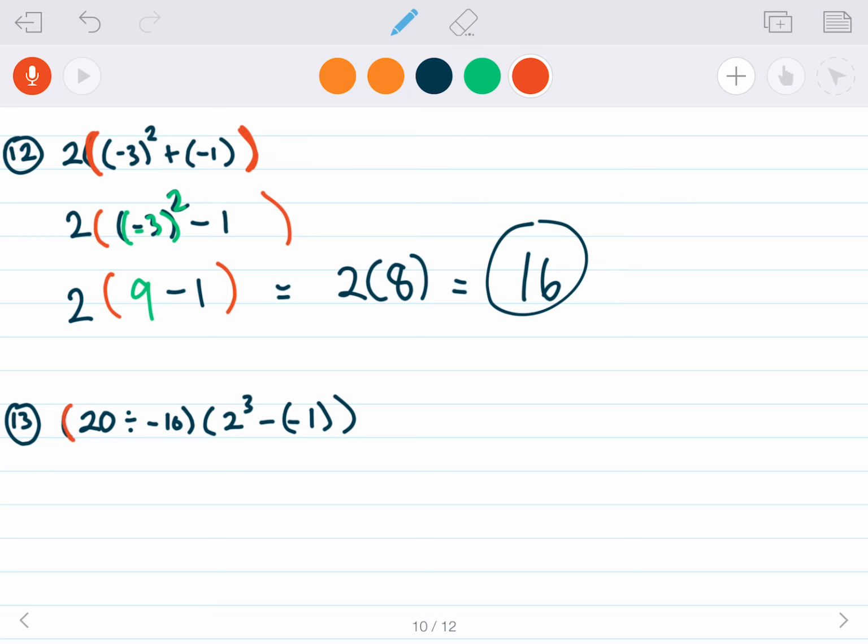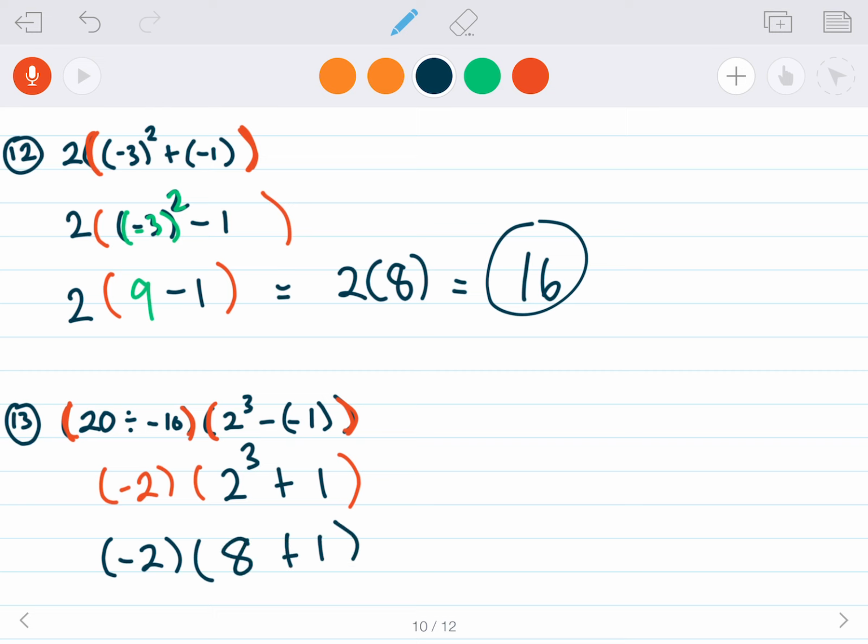So I see some parentheses. I see a pair right here and a pair right here, outer parentheses. So if I look at the first set, 20 divided by -10 is going to give us a -2. And then looking at the second set, first of all, these double negatives become a positive, so I can just carry that down here. This is going to be 2 to the third plus 1. And 2 to the third is 8. So I can carry this down, -2, 2 to the third is 8, plus 1. So this is 9 times -2, and that's going to give us -18.